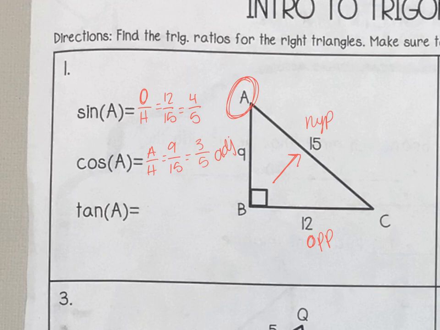Okay. All right, tangent is opposite over adjacent. What is the opposite? 12. Over the adjacent is? Reduce it. 4/3. Leave it as 4/3. You know? It does. I'm with you. Oh my gosh, y'all.